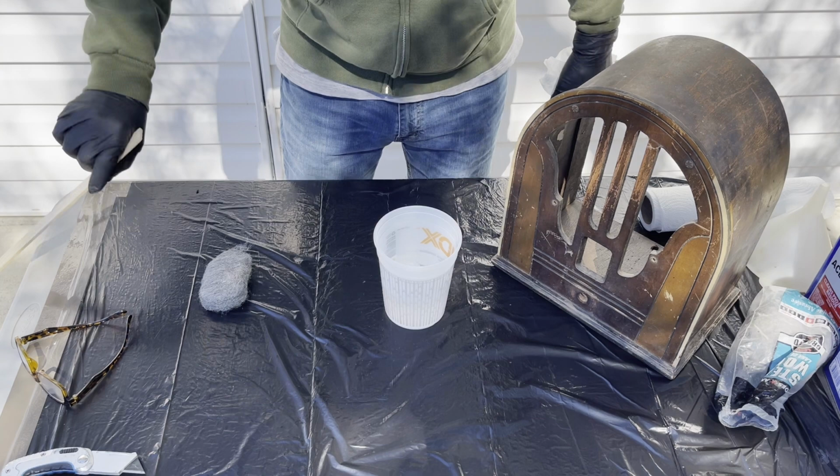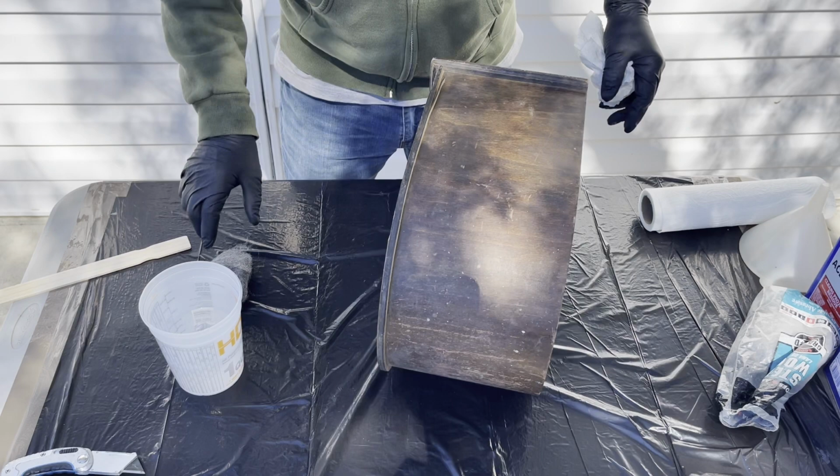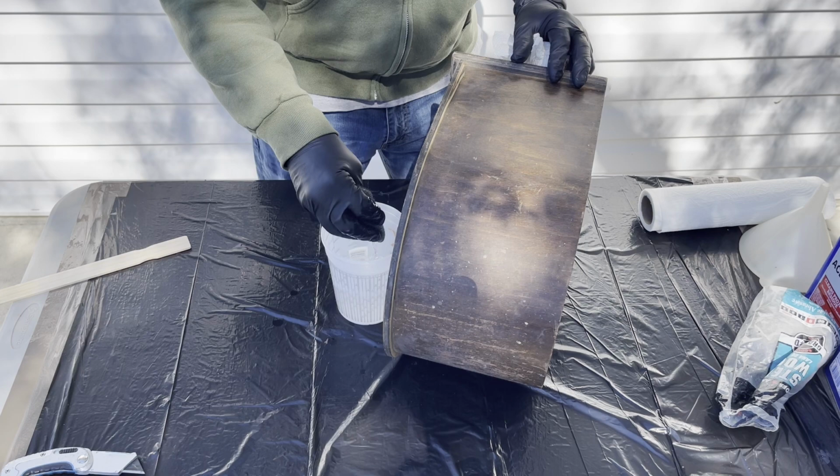Have something on your eyes, have something on your hands. This table, I didn't want it to get wrecked, so I just took a hefty bag and stretched it out over the top of it. And throw your steel wool inside. Bring it out some, but you want it to be pretty wet.